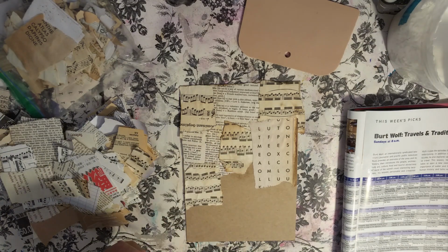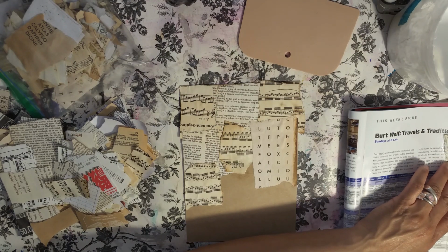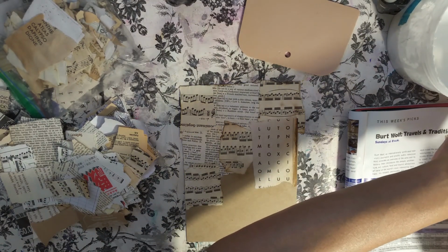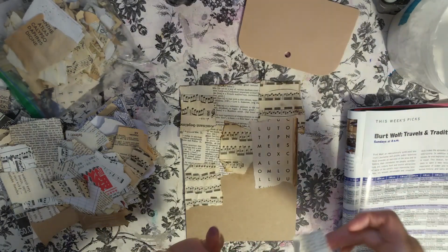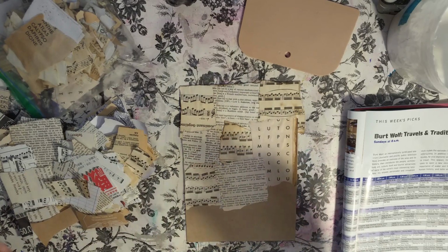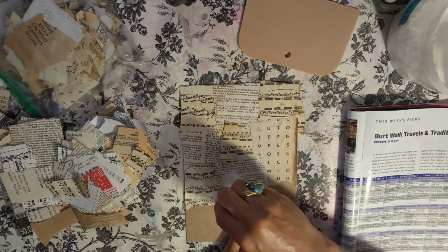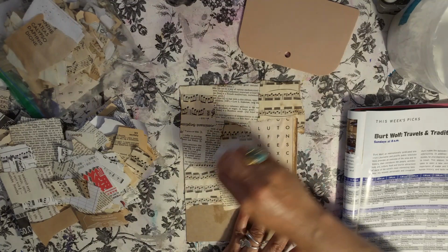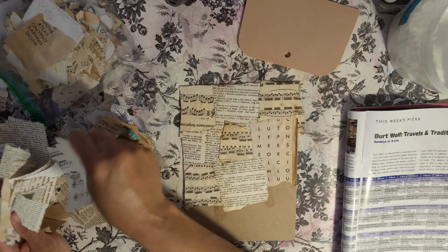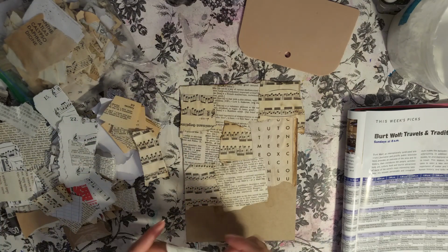Plus, it'll make you use what you got. And like I said, I think the things that you collect, especially if you want to do some art therapy for yourself like I'm doing, I think that's very therapeutic because you chose those things for a reason. And they're meaningful, they mean something to you, and I think that they can help you in your art therapy, they can help you in your healing. So that's what I think.